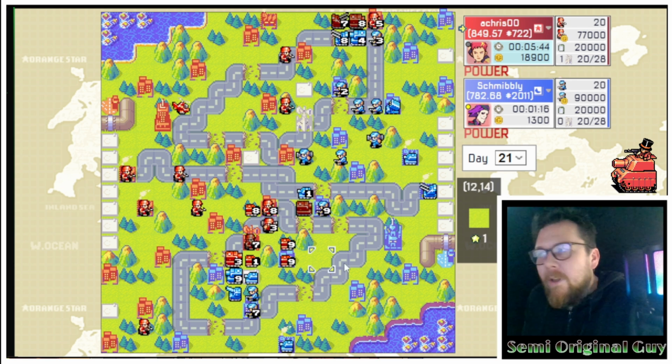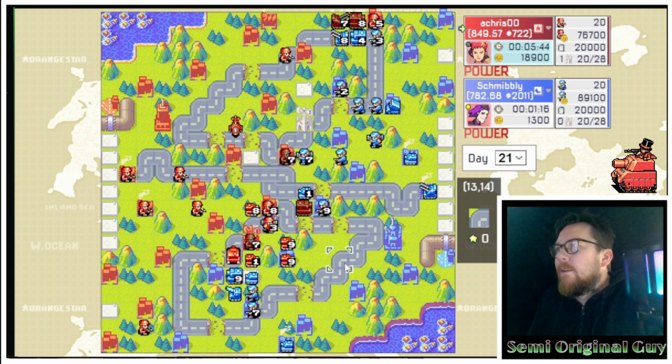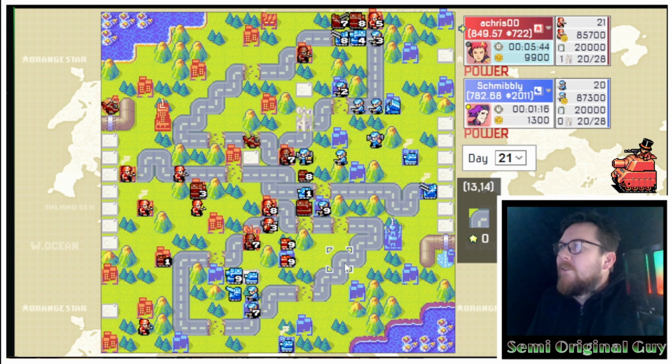tower first, folks. So as we know, real gamers don't cap the comm tower first, but if you want to be a sweaty player, you got to cap that comm tower first. Definitely one of the top priorities in Advance Wars by Web.